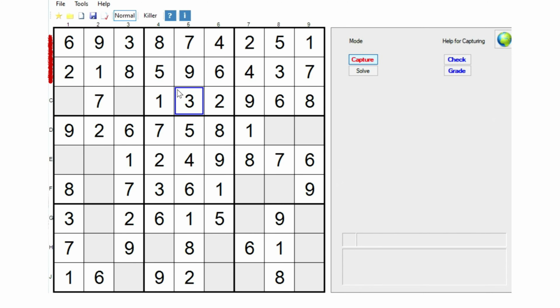Okay, back to block 1. We have 2 empty cells, and what's missing? 1, 2, 3, 4. 4 is missing, but I can't eliminate one of the cells. The 4 can either go here or here. 5 is missing, so it's the 4 and the 5 that are missing, and I can't place either of them, so I'm going to leave that alone for now. Remember, pencil marking will be in the next video, so we'll leave that alone for now.